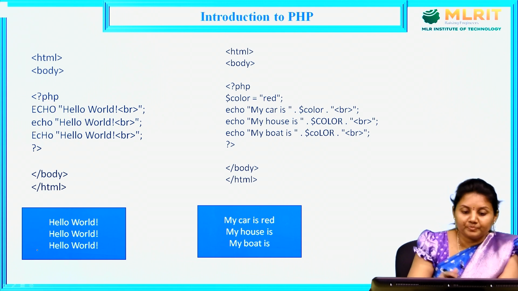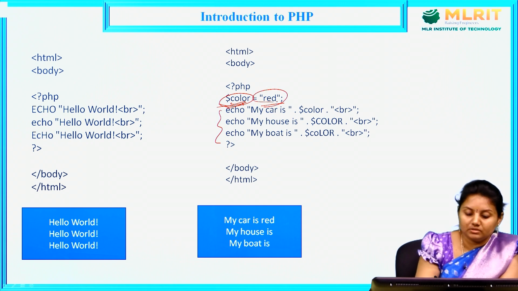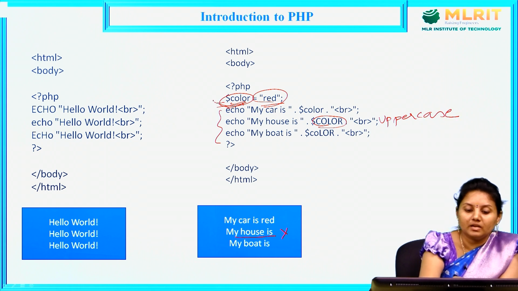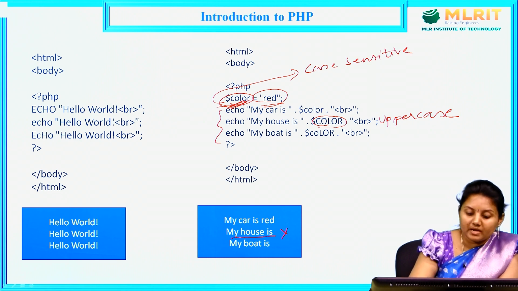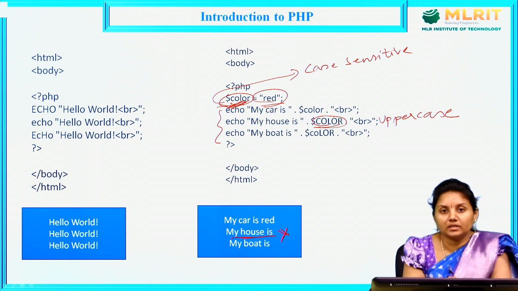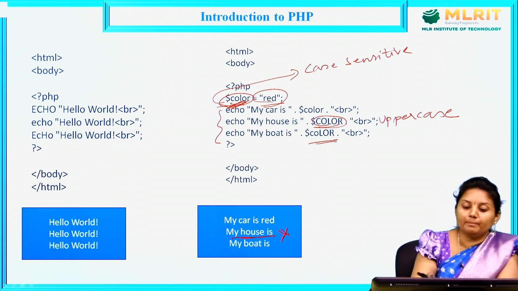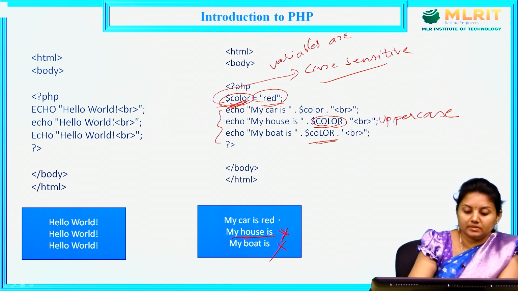Suppose if you see here, this is a variable that I am going to create, echo $color red. When I want to echo $color, red has to print. But the red, my house, is not printing anything because we have given an uppercase letter. Whatever color variable you have defined is case sensitive. When this is case sensitive, my house is not getting printed as you are trying to print using the color variable in uppercase. If you give a mix of upper and lower case, this will not work. So variables are case sensitive, and only the exact name will work.